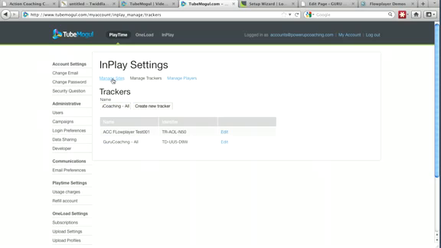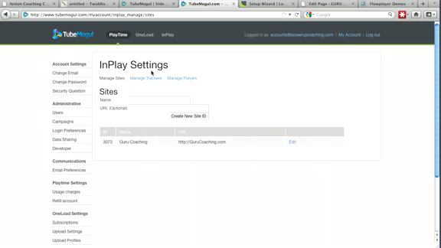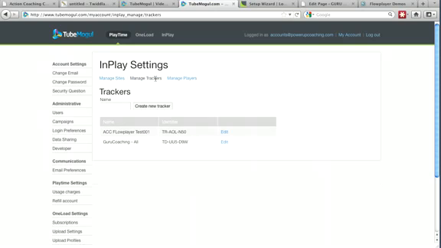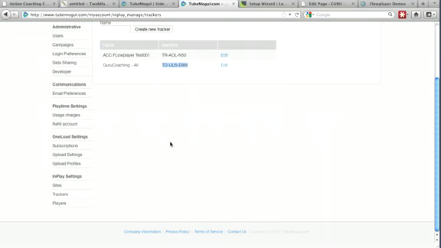Okay, so now I've defined the site that I'm going to track. I've defined the players that I want to track, and I might have even designed trackers for each one of the individual players to get even more specific about where those players reside, for example. And that's it. I'm done setting it up.